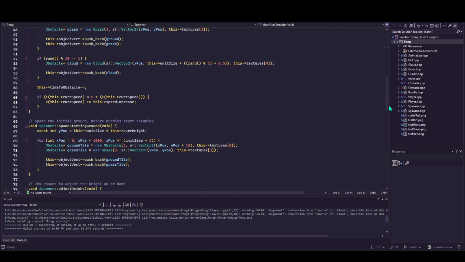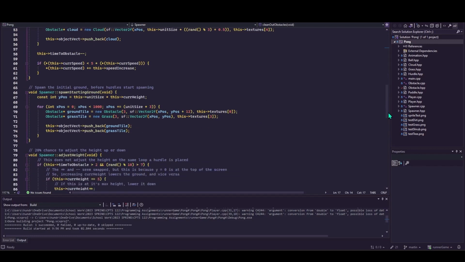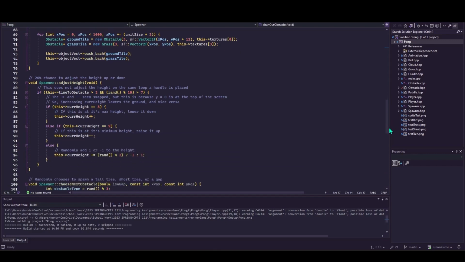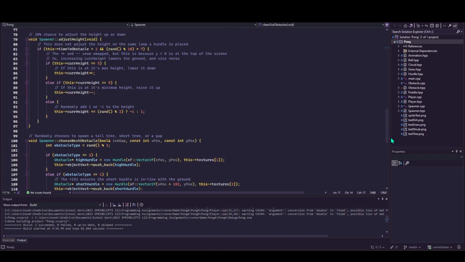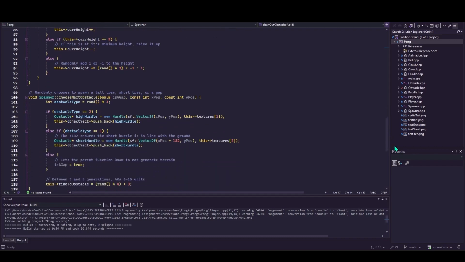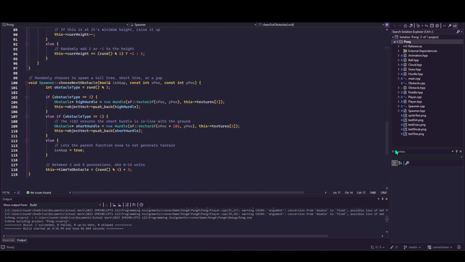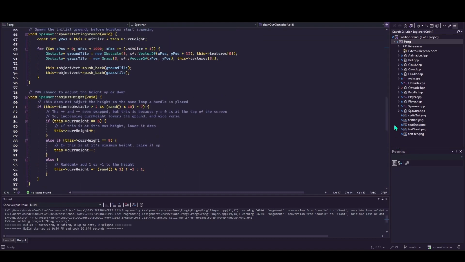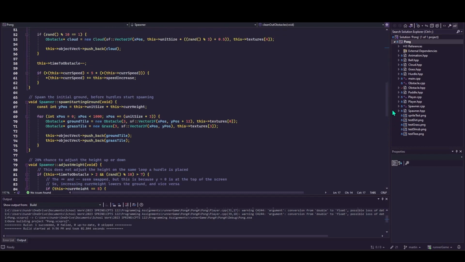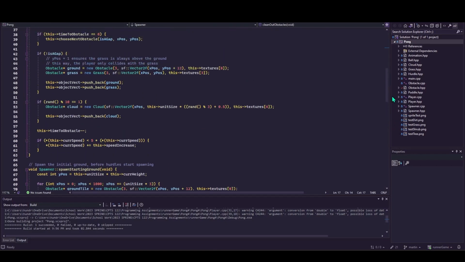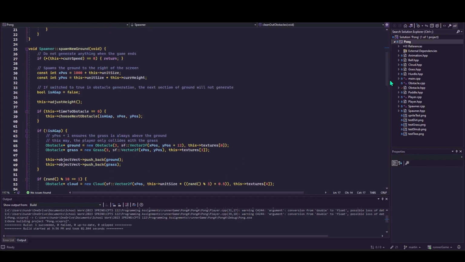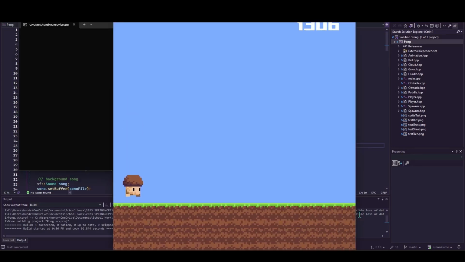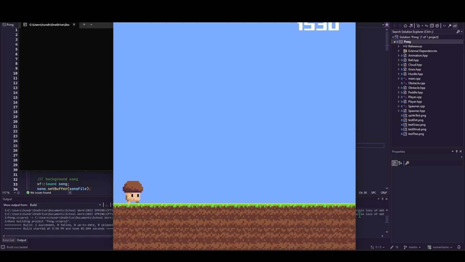Our seasoned statisticians spent hours determining the best values to use for the optimal mix of difficulty and fun when designing the spawner. The spawner uses a random number generator from the C standard library to determine things such as which obstacle to spawn next, when to increase/decrease the ground height, and where to place the clouds. The spawner also has a separate function to create the starting platform, so the player starts on flat ground without any obstacles. On to the object that makes our game a game rather than a movie.